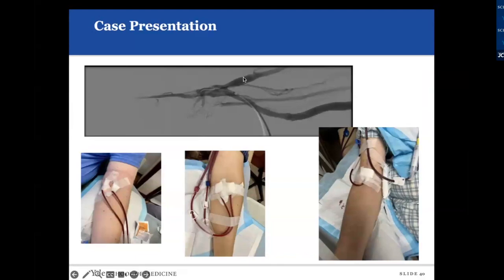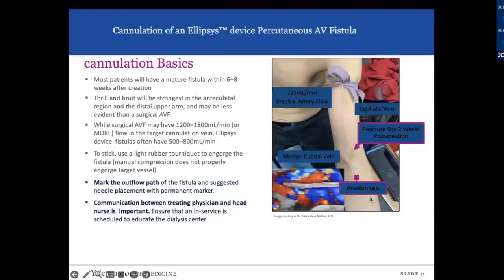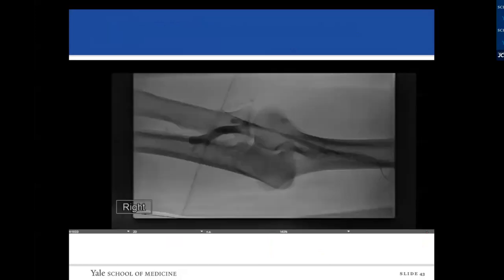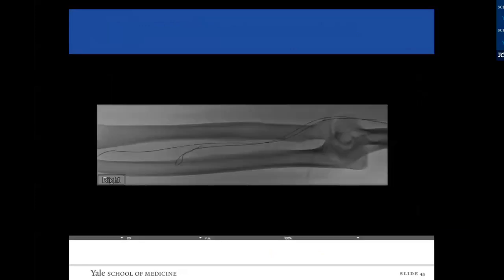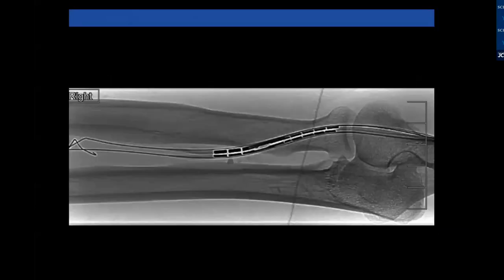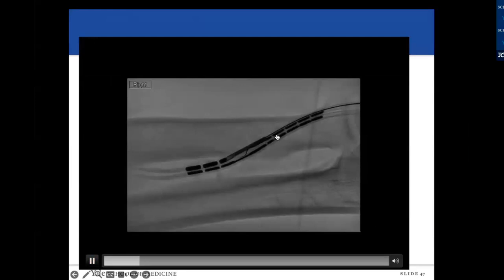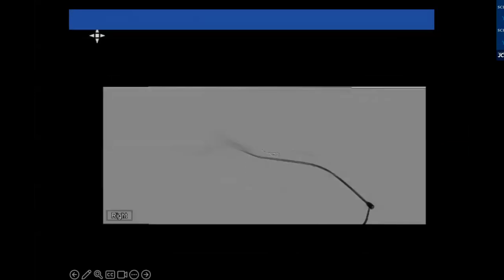So these are the dialysis fistulas that I have created that have all gone to dialysis. The cannulation is a little bit different, but we're going to go to a few cases. This is one of my endovascular fistulas from when I first started. We used to cannulate the artery and the vein. Had the device placed. This is the original device, and you can see right here how the device gets engaged into the foot plate, and that's how the fistula gets created.